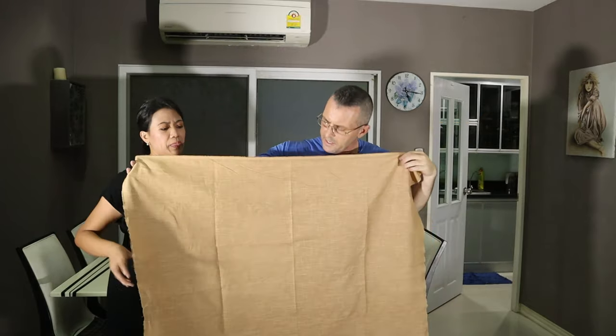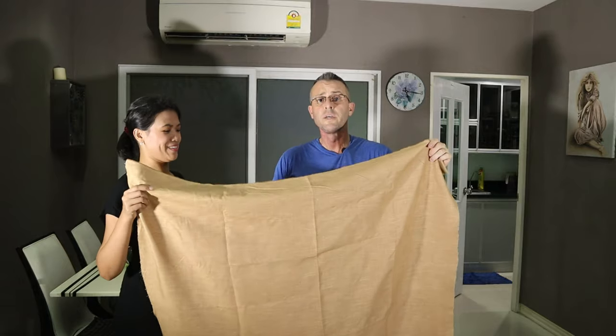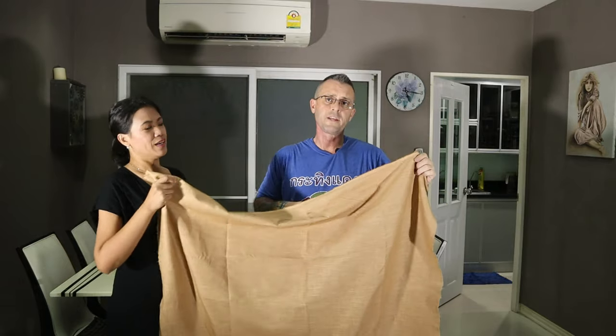So basically what I need to do today is just cut the pattern out, and she's gonna help me hold stuff down while I measure.